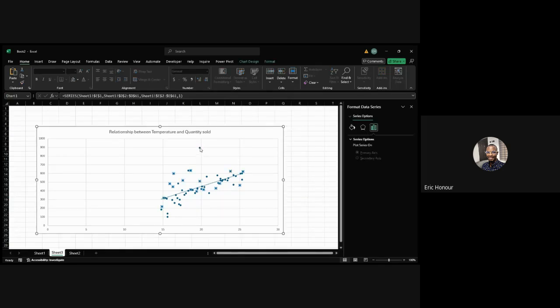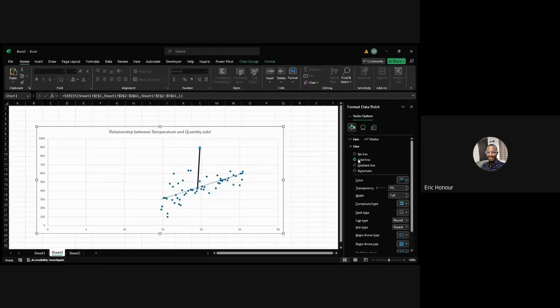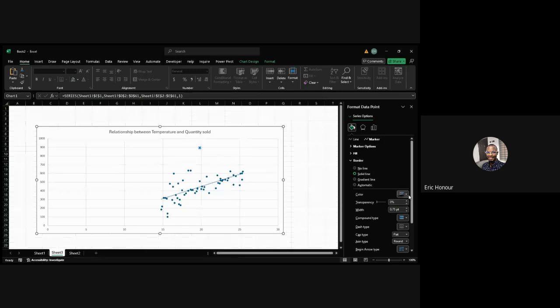If my aim is to spot out this outlier, I can use color to differentiate it from the rest, so that whoever is looking at this chart, the first thing you'll notice is the one that's standing outside. I'll use a red color. Let's see.